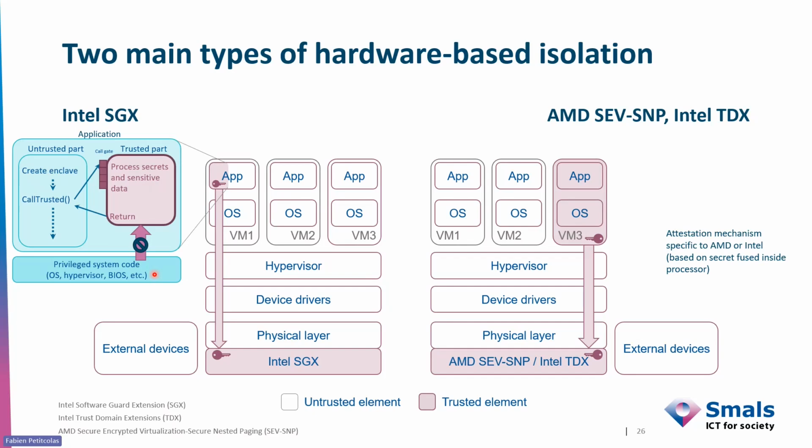And what the processor does is it allocates a specific area of the memory, encrypts that area of the memory, and ensures that only that specific library can process data on that protected memory, and no other process can access the data, not even the operating system or the hypervisor. When your library has finished processing, well, it returns to the normal flow of your existing application.